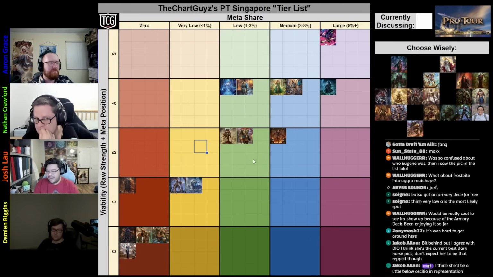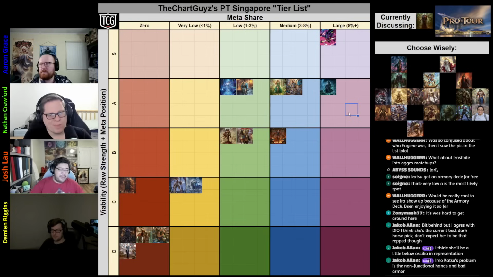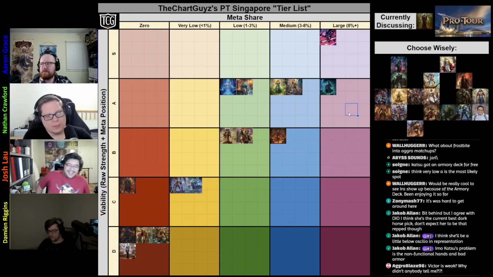Yeah. Nathan, pick a hero. Let's go Florian. All right. This is the king of the old meta. He got several cards banned. He also got a whole weapon banned. He got a new card in the last set.